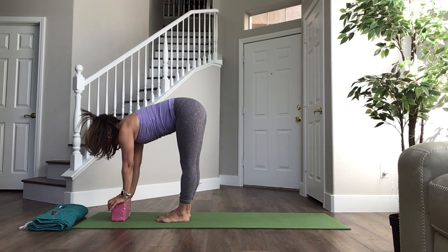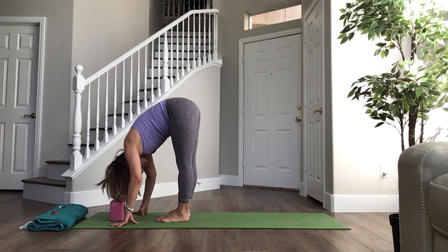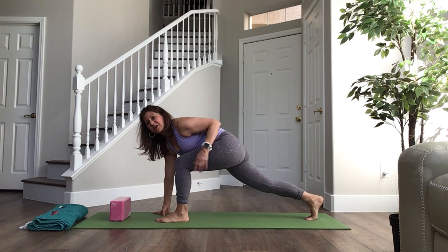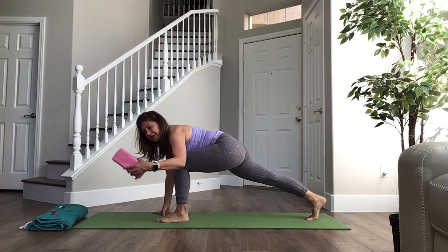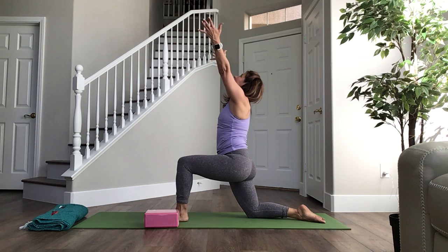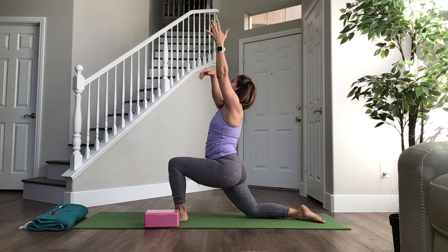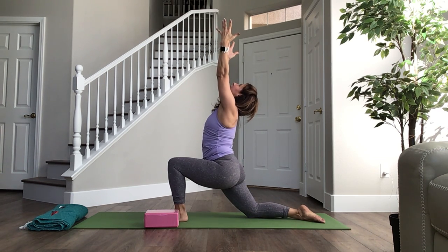And then inhale, half lift. And exhale, lower down. Taking your right leg and bringing it back into a lunge. So I have my legs straight. You could also drop that knee down depending on how tight those hamstrings are. If you're using a block, you bring your hand onto that block, create some space. And then we're all going to drop the back knee down, flatten the toes, and look all the way up to the sky. And from here, you can push forward if your hip flexor allows that. We're just finding some opening here, reaching all the way through your fingertips.